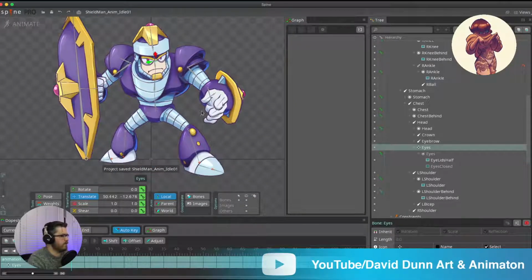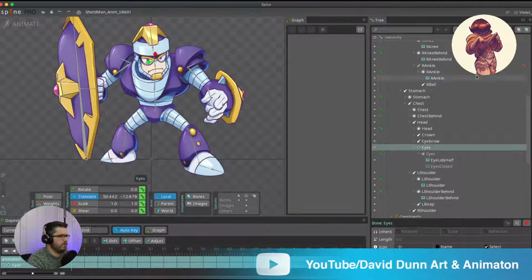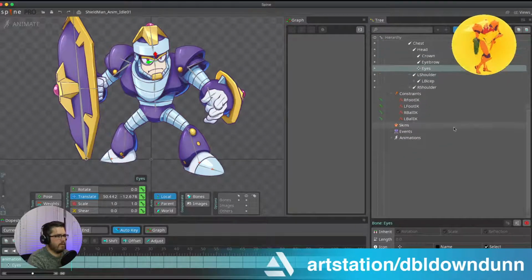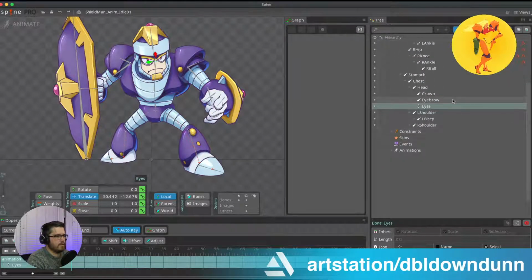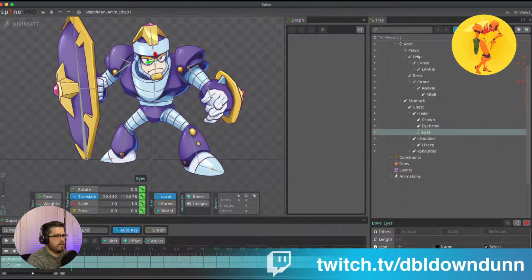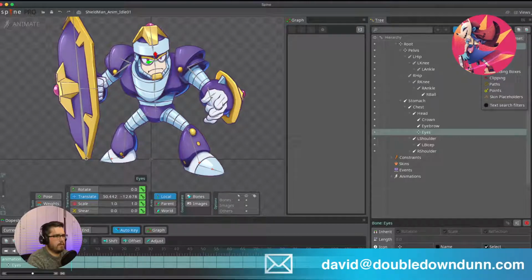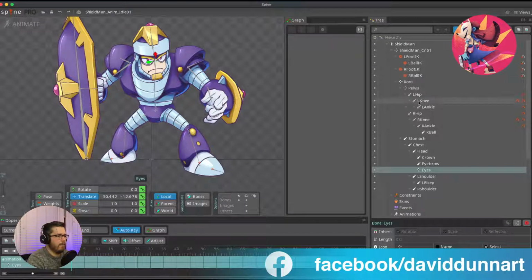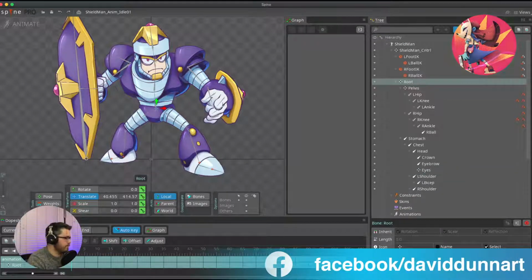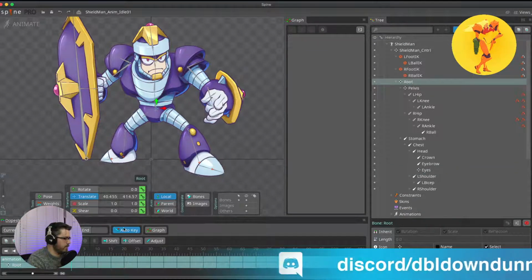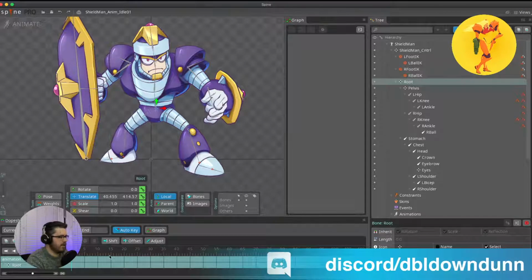So, first things first, we set the filter. I don't need constraints. Okay. So we grab the root, and it's on auto key, which means if you make any changes, it will make a keyframe.